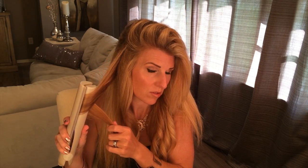When this one finishes, you'll see the difference. The first curl is very opened up, and the second one is very long and lean.